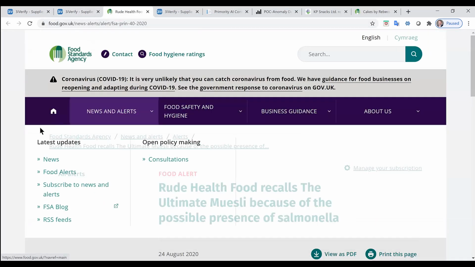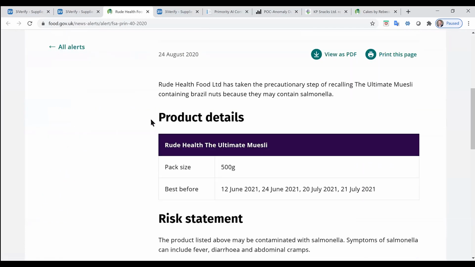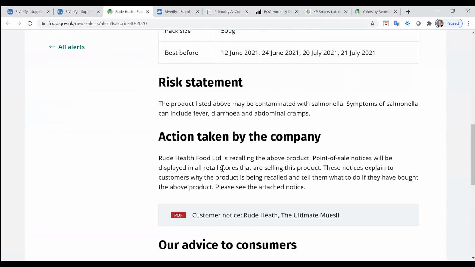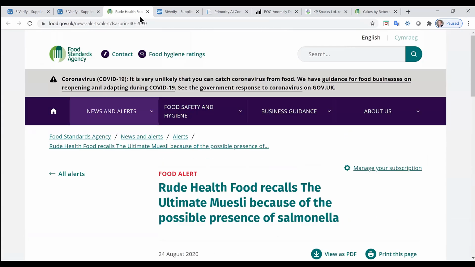So we click through to that, and it'll take us to the Food Standards Agency in this particular example. And you can get all the details, including in here. I'm sure there'll be batch numbers and stuff somewhere in there, and we'll be able to find that out. Now, different agencies take different approaches. The Food Standards Agency tends to be very focused on the consumer in terms of messaging, whereas the FDA, in particular, is also focused on the consumer, but they identify suppliers much better than anyone else does, including names and addresses.